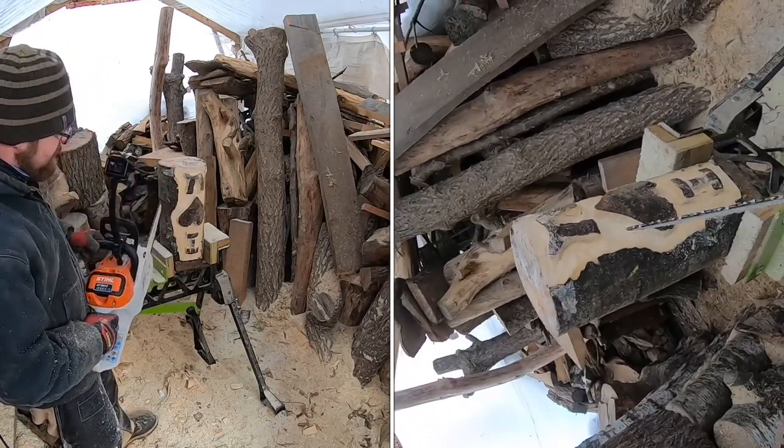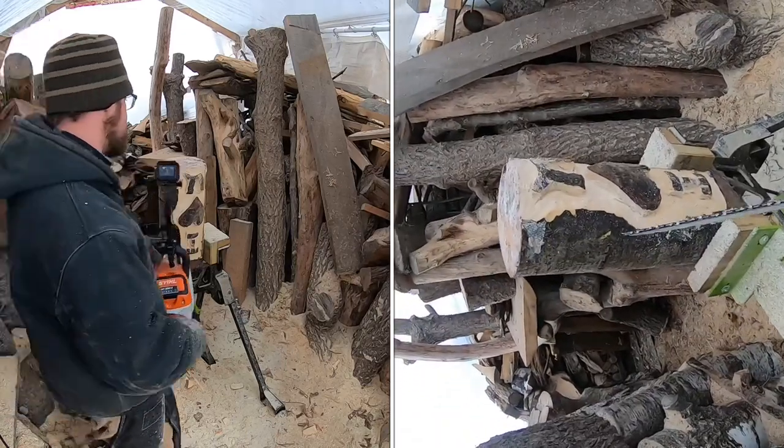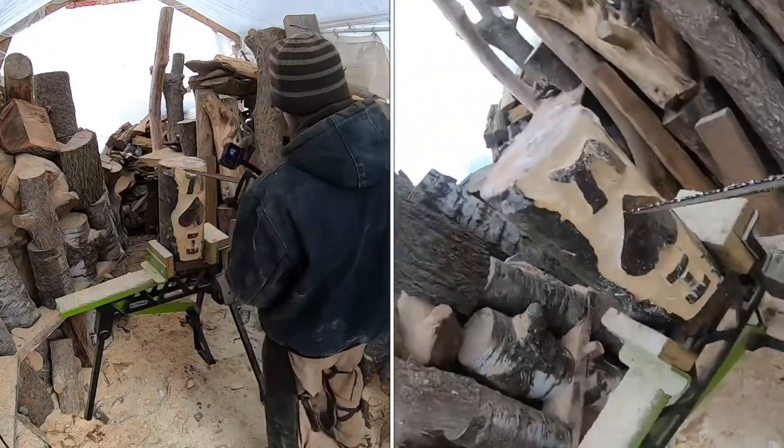I find those sorts of things happen when I'm carving wood like this. This is maple. It's not as soft as pine. I get more kickback carving hardwoods than softwoods, so keep that in mind as well.